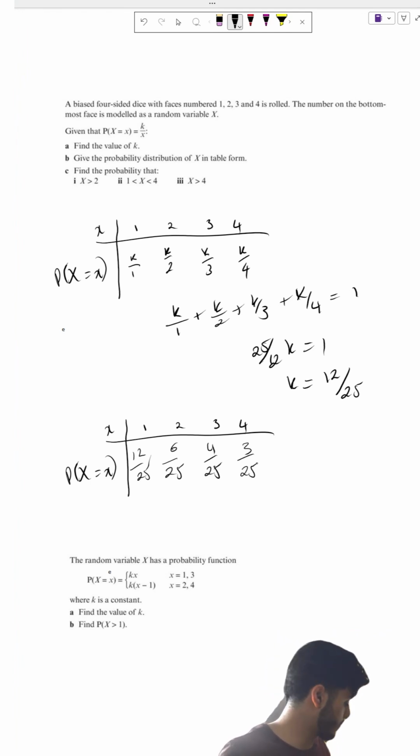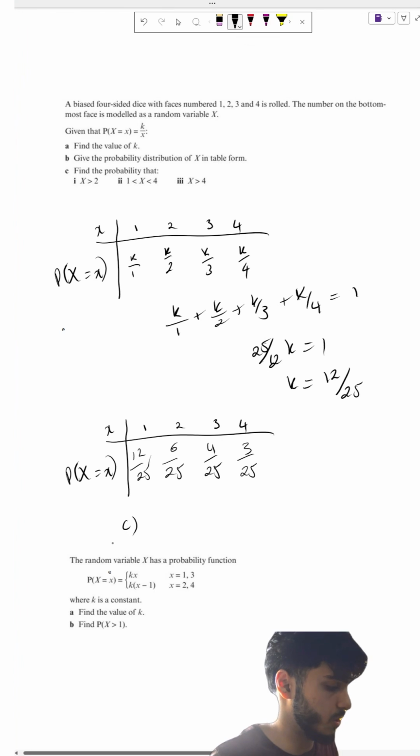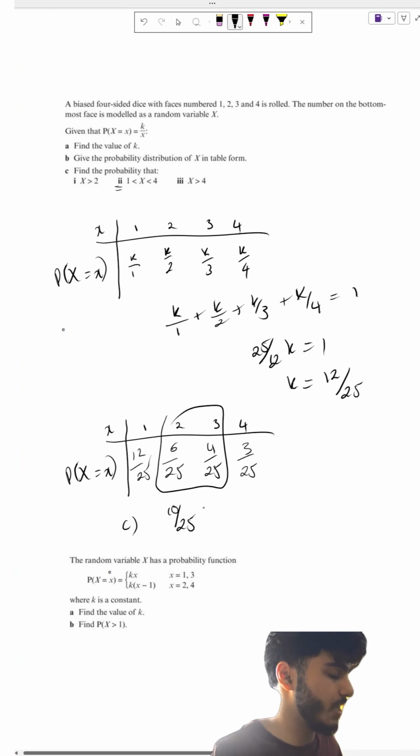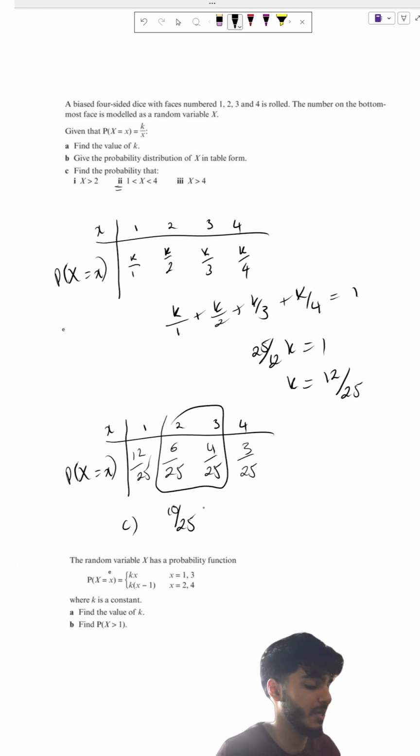If you have any questions, please do ask me how you do it. I'll just do question 2, because we can get to the more interesting stuff. Less than 4, bigger than 1, so we're just looking at 2 and 3. That's going to be 10 over 25. For these probability questions, unless it says simplify, you don't have to simplify. I'm going to be honest, it's just easy to do without simplification. Even in the mark scheme, a lot of the time it gives you the unsimplified answer. I would say don't bother unless it says specifically simplify. I think I've seen maybe 1 or 2 places where I've seen it before.